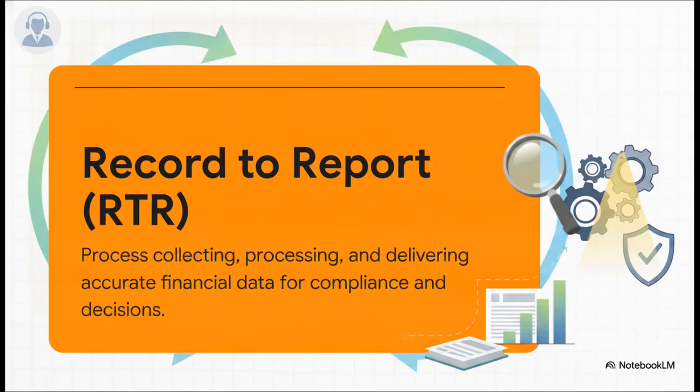Okay, so record-to-report, or RTR for short. Think of this as the essential foundational bucket, where all the financial transaction recording actually happens. It's the whole cycle involving the collection, processing, and delivery of accurate financial data. The ultimate goal here? To ensure absolute compliance with accounting standards and to support informed, strategic business decision-making. Honestly, it's the engine driving a company's financial transparency and accountability. Without a flawless RTR process, a company is essentially flying blind.